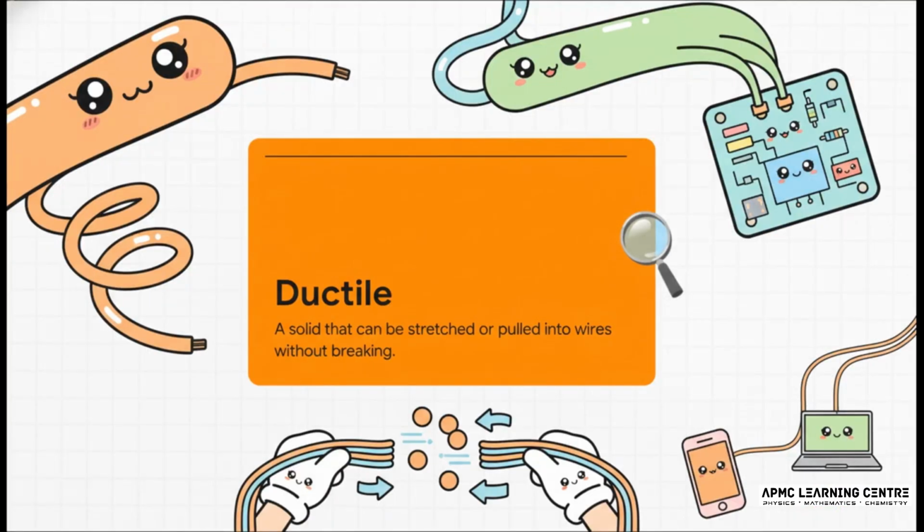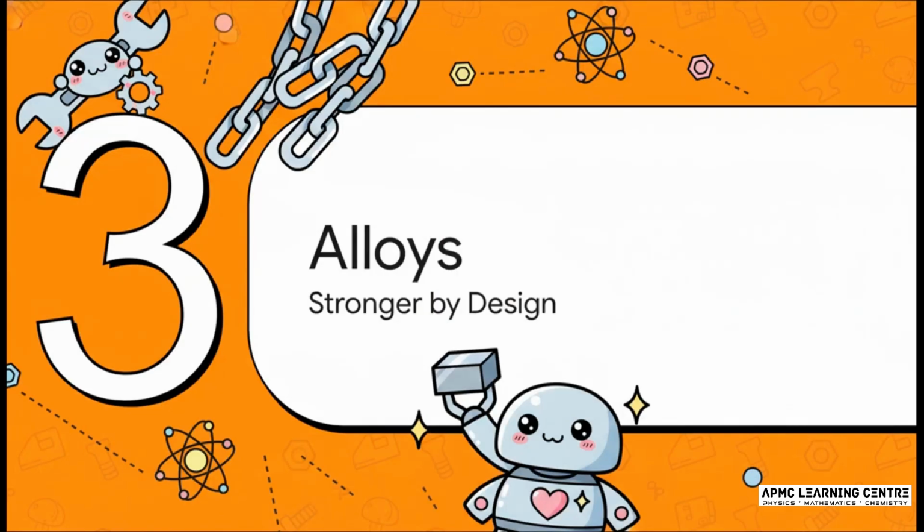And for the very same reason, pure metals are also ductile. This is the property that lets us stretch something like copper into all those thin wires that are absolutely essential for our electronics. And yep, you guessed it, it's all because those layers of atoms can just slide past each other. But you know, sometimes being easy to bend isn't what you want. What if you need something that's incredibly strong, something really rigid?